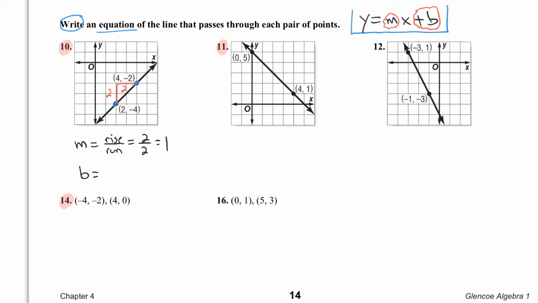Now b is where the line crosses the y-axis. Here, it's not really clear if the line is touching the y-axis, but I imagine that when the line goes to infinity, it's crossing at this point. But you can double check. Let's use the slope again backwards to see if it is touching that point or not. If I go to this point here and use my slope, it is better to use 2/2 and do it backwards. Instead of going 2 up, 2 to the right, I go 2 down, 2 to the left.